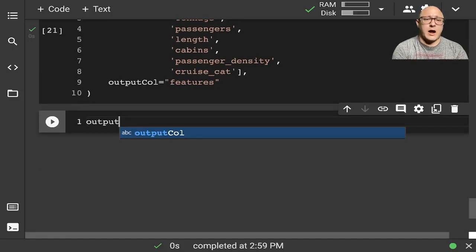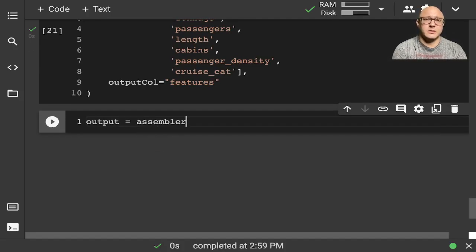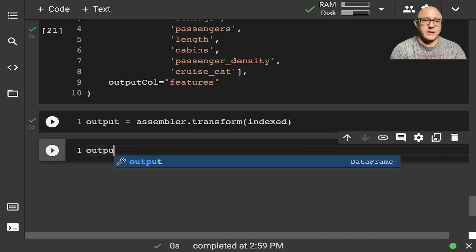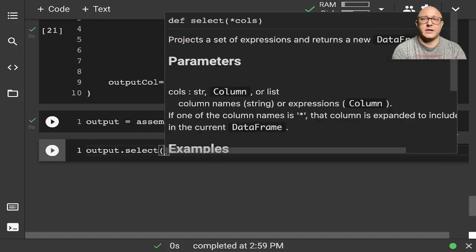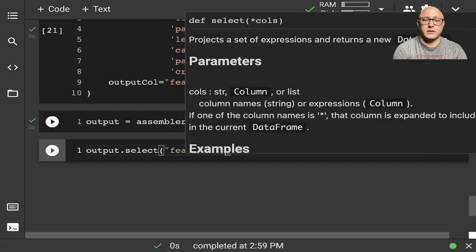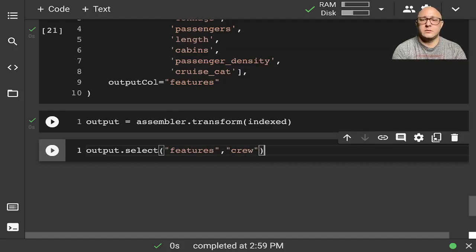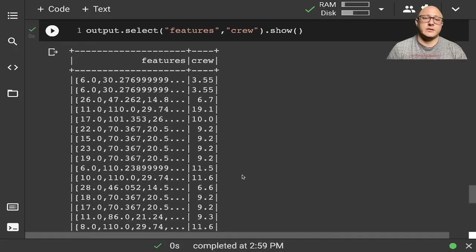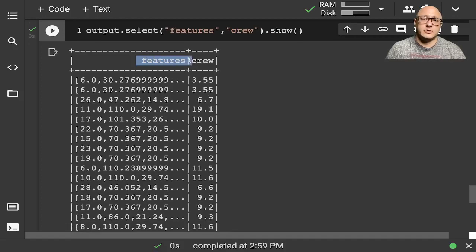So next we want our output. That's our assembler.transform on our indexed data, and then output.select. Here I'm just going to grab features, and I also want the crew. We can see what's happened: it condensed all of our feature variables into a single vector for us to use.